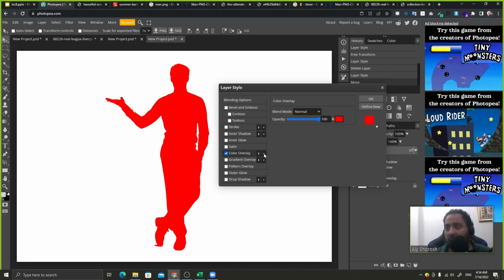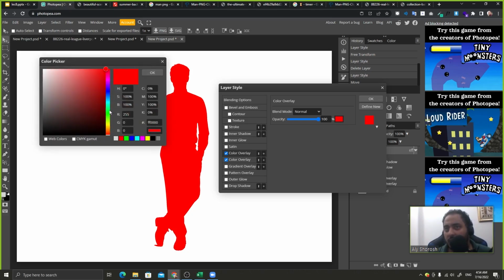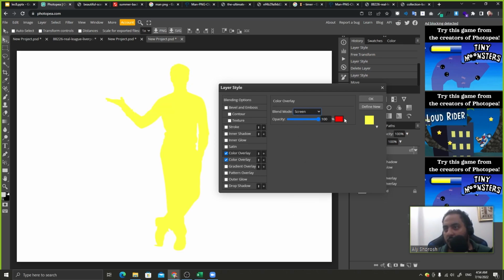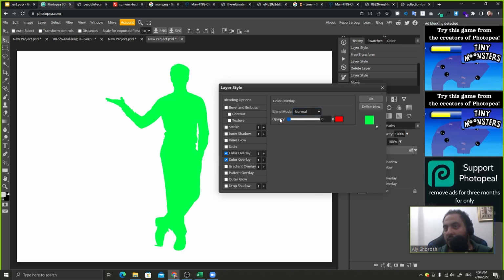So this is the color overlay, and we can add multiple colors like this, and we can switch between them, and also we can add some blending options. When we added the blending mode screen, it makes the red with green, and we do this color, and we can change the opacity, and we can show and hide each of them.